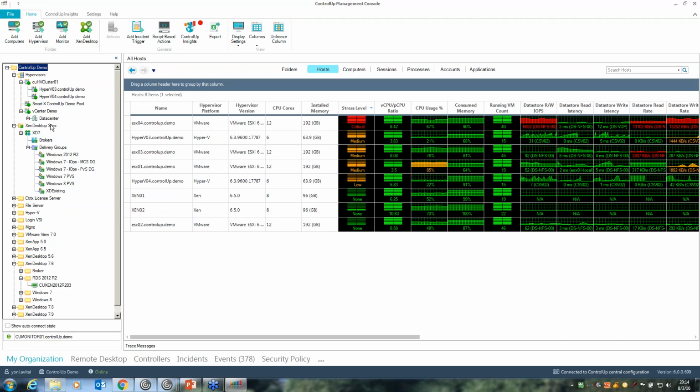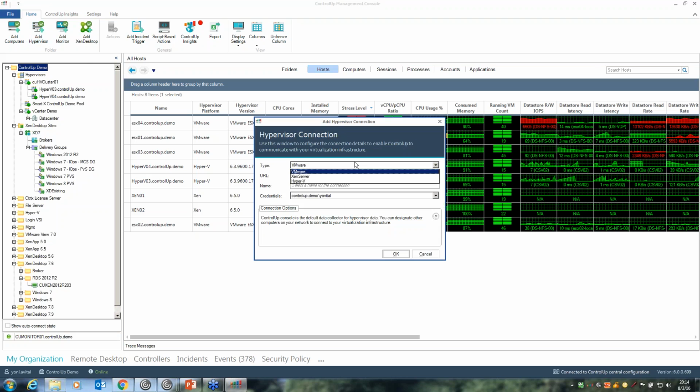So in V6 we support 3 different data sources. One would be your hypervisor connections, or your virtualization infrastructure. We support all the major hypervisors, which includes VMware ESXi 5 and 6, Zen Server 6, 6.5, 7, and newly added in V6, we are now supporting Hyper-V as a managed hypervisor. That would be Hyper-V 2012 R2 and 2016. We support hypervisors without deploying any agents, so it's a completely agentless operation. We actually work with remote APIs.